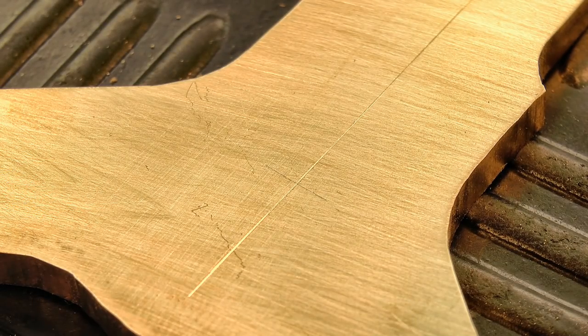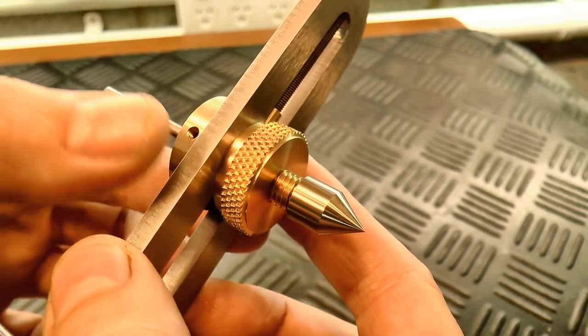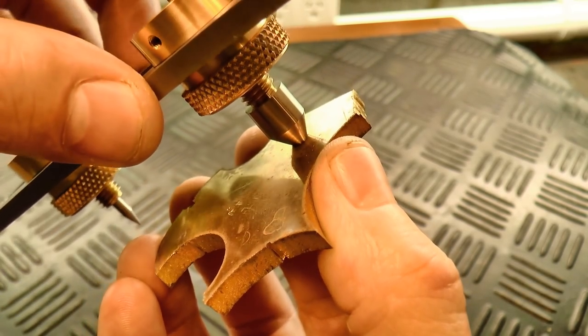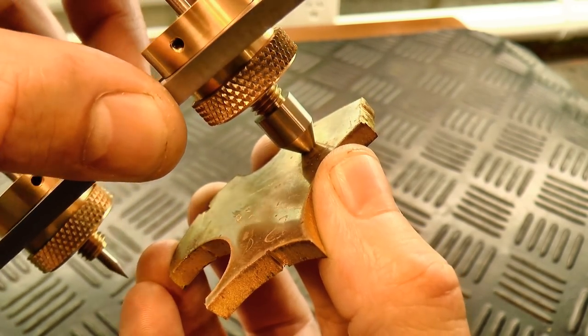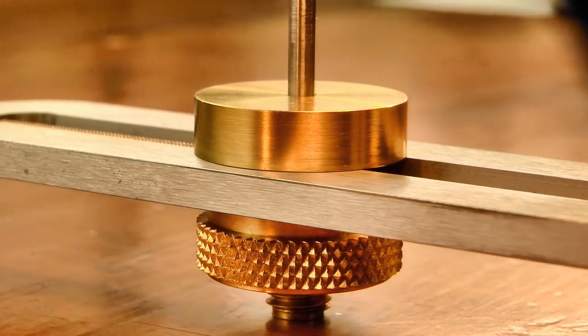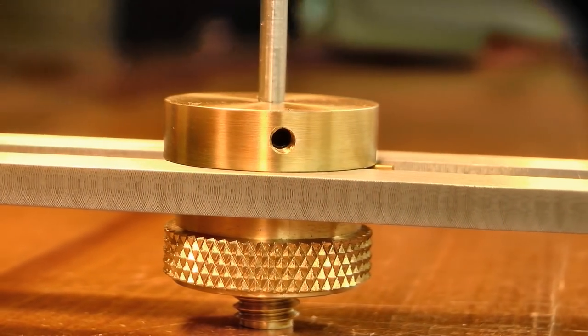And as I mentioned earlier, when required, the cone runner can be used in the tool to set off the distance from an existing pivot hole. And that's the depthing tool complete. It really is an essential tool for anyone making clocks or small geared mechanisms.